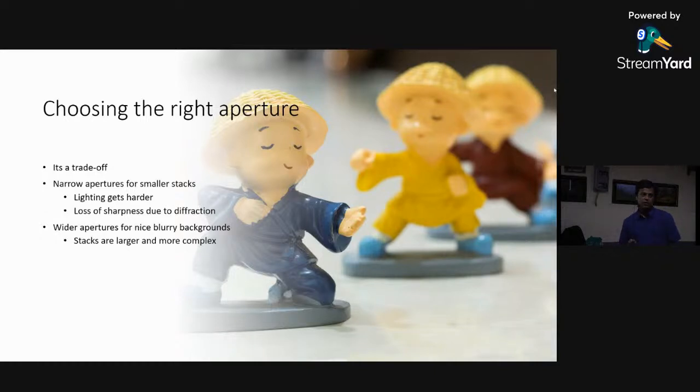So, how do we choose the right aperture? It is a trade-off. You can use narrow apertures, and if you use a narrow aperture, you can get a small stack. But of course, your lighting is also going to get much harder, and you're going to have a loss of sharpness due to diffraction. That's going to be a major concern. Or you can use wider apertures. You get really nice blurry backgrounds. But your stacks will also get much larger, and it would get more complex at the post-process stage. So this is a trade-off.